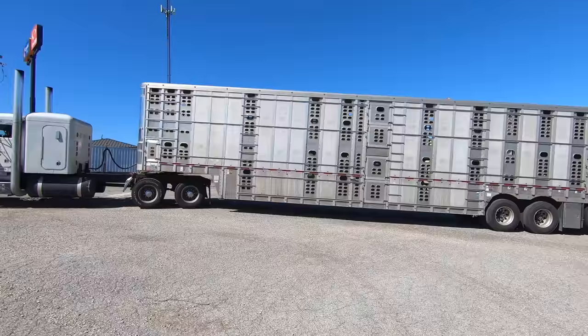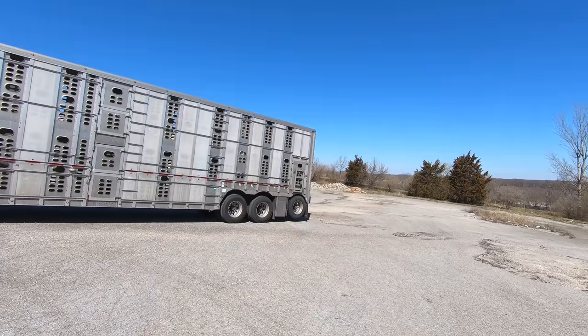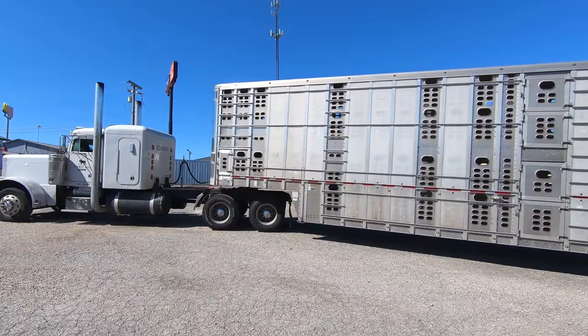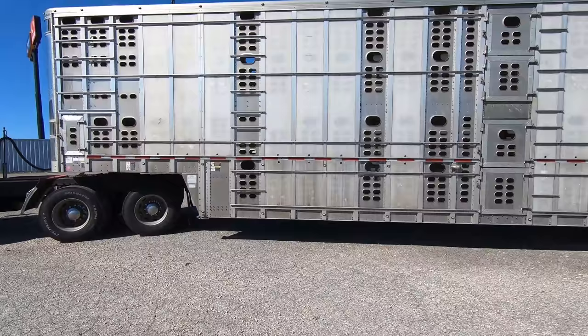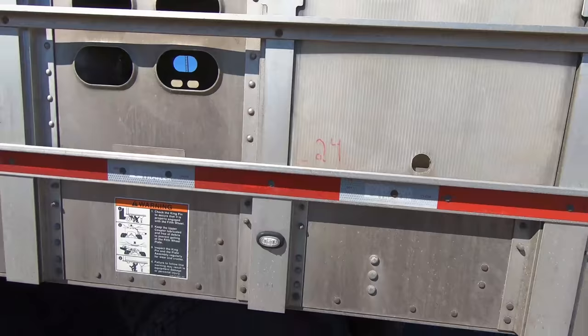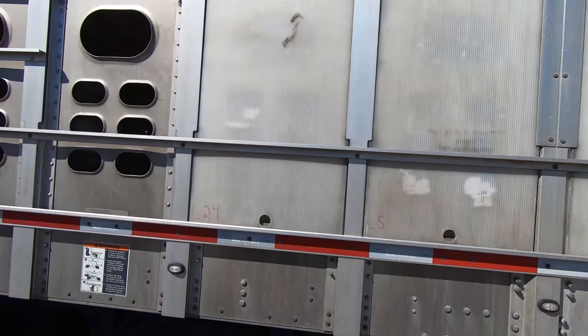It's got the white panels on it so it actually matches my truck — it looks sweet. The dual dual lift has the tandems in the back and then the lift axle on the back. It's just a lot nicer, a lot newer — 2018. I think that other one was like a 2006 or 2007 or something like that.